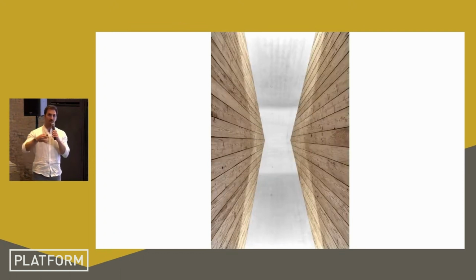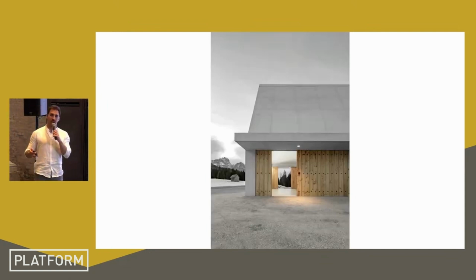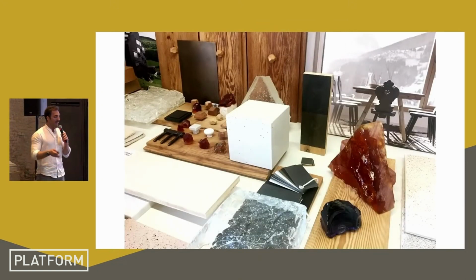Internally, the external form of this building is maintained, so the building shows itself to you in its entirety and height. We like the idea that you are metaphorically entering the interior of a mountain peak. The outer core, like I said, is made of this white concrete from dolomite rocks. It is an insulating concrete, so it doesn't need a layer of insulation. It's just a massive block of concrete. The lower part is made of hand-cut large wood, which is used for the partition walls and for the doors. And here arrives the most important part of our work, our philosophy.